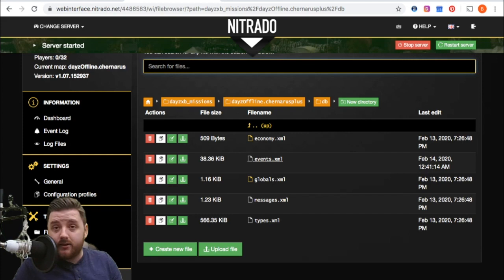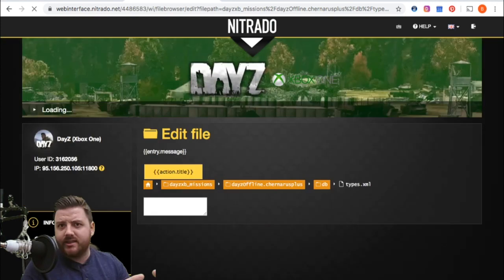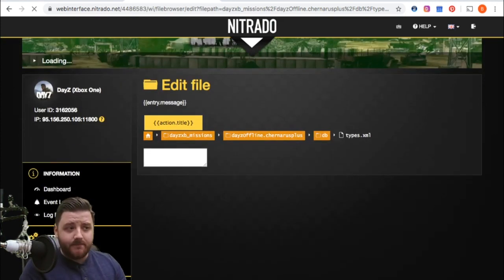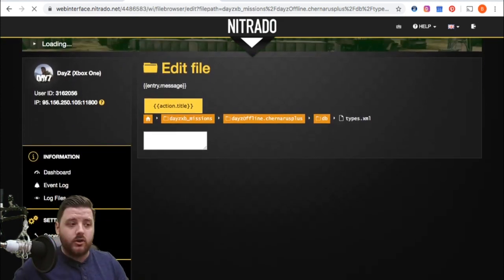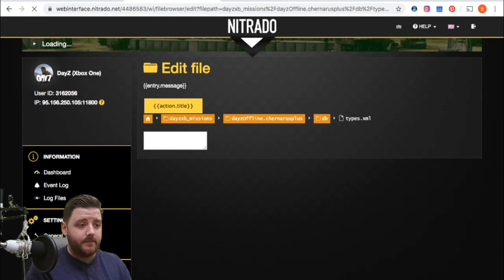You can also get some of the event spawns like Christmas trees and stuff in there. And then messages are just generic messages that happen throughout the server. And then types, this is where we're going to go into the depth of everything that's there. The types here, this is where you get all of the loot. You can specify exactly what it is, whether you want attachments, guns, everything. So this is where it's at, really.